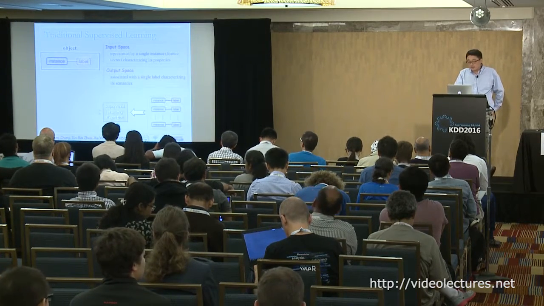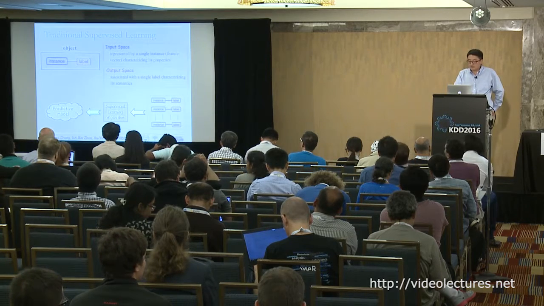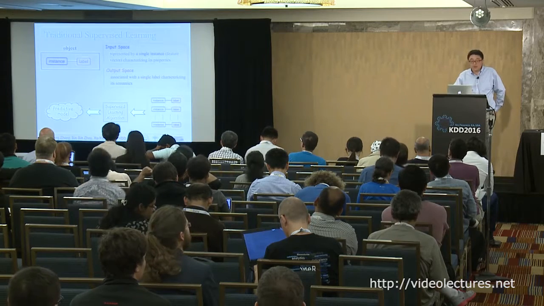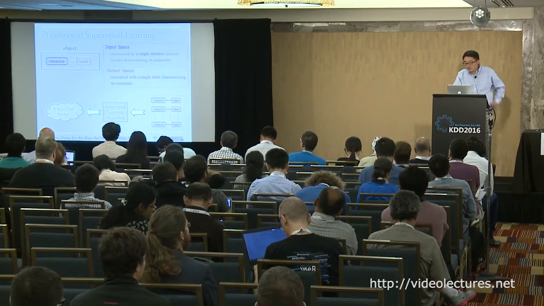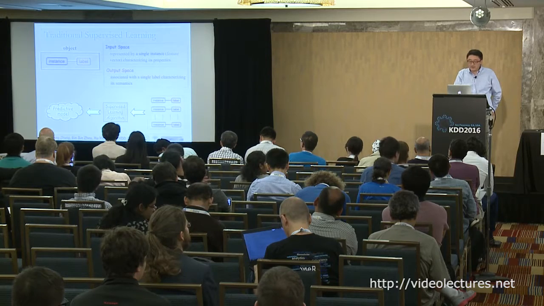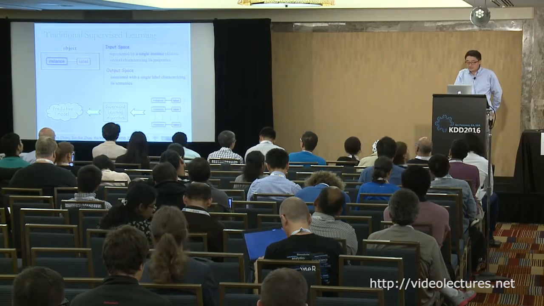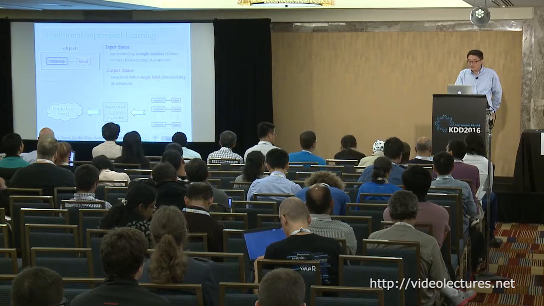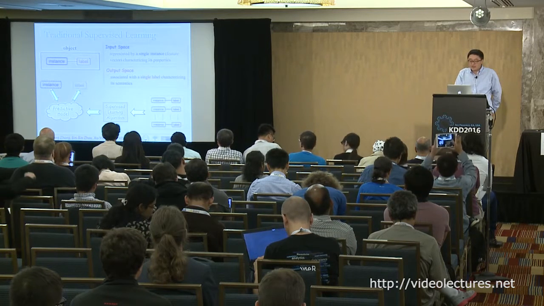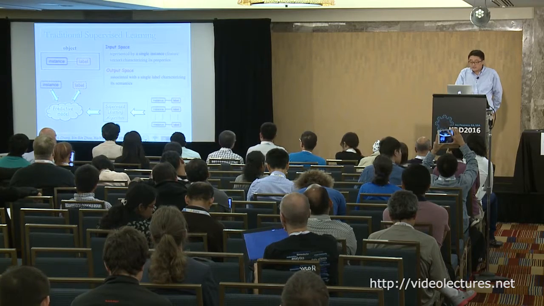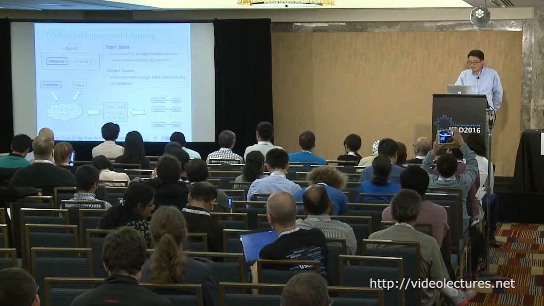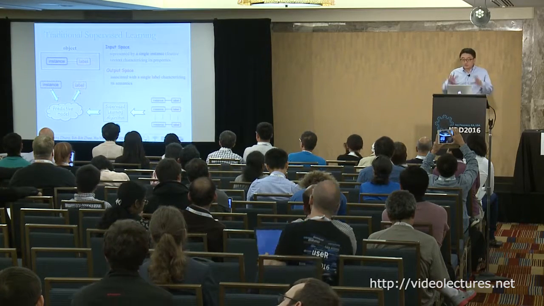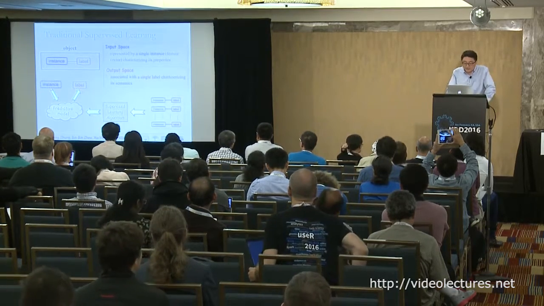And the overall learning framework looks like this. We have a large number of instance and label pairs, single instance and single label, and then we use a supervised learning algorithm to train on this data set to get a predictive model. After we have this predictive model, the good thing is that given any instance, you can make a prediction about the single label of the data. So this is what the traditional supervised learning framework looks like.